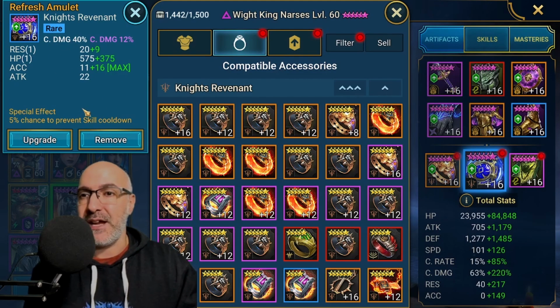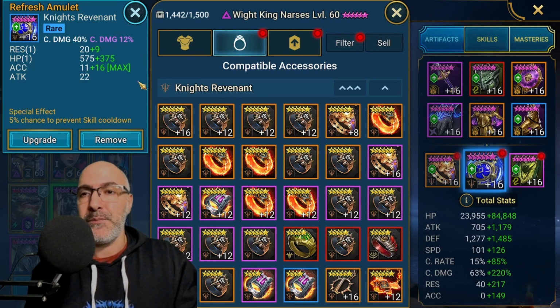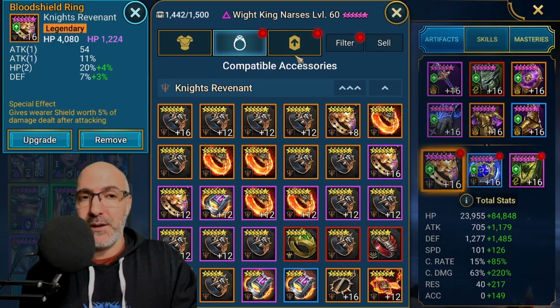The neck piece, I knew that I could re-roll it to whatever I needed. So I wanted crit damage and I wanted a refresh amulet. So I put crit damage onto it, right? Eventually it just took some time. And the same thing with the ring, right?